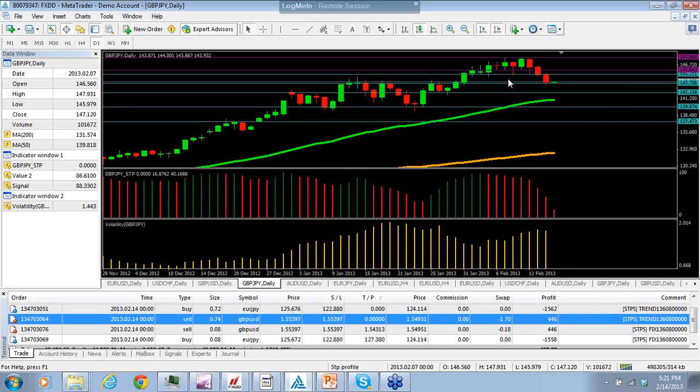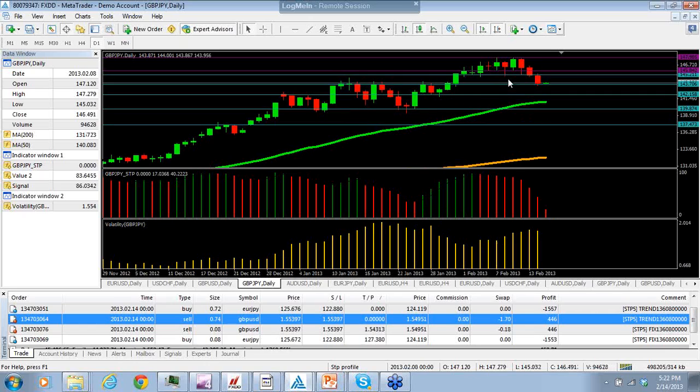So you can see that we're having a correction in the market. It's going to be interesting to see. For me personally, clearly I've got a sell bias so far on the pound yen. I'm going to wait and see how it attacks this 50 EMA that we're looking at here, and if it closes strong or it gives a strong reversal candle, then we're going to be mindful of that, and we're going to shift our bias there. But right now we definitely have a sell bias on the pound yen. Levels that I'm looking for, maybe we'll get a retest up here at 145.00, okay? Or we may just see a continuation to the downside on this pound yen.